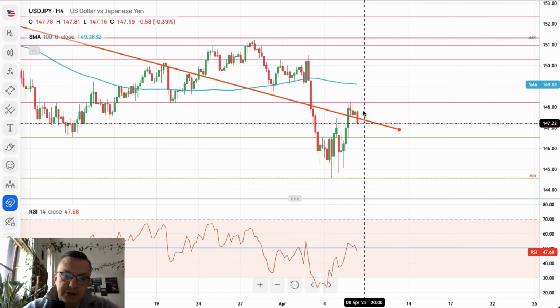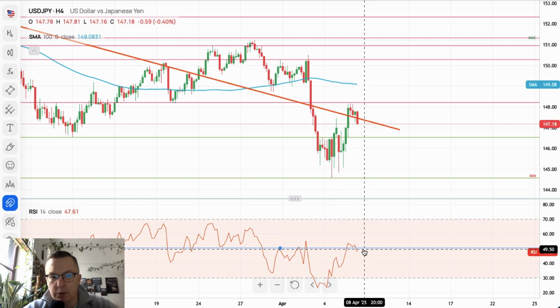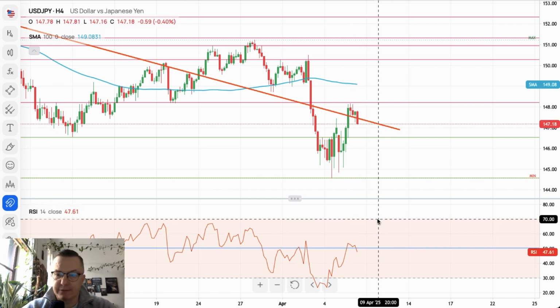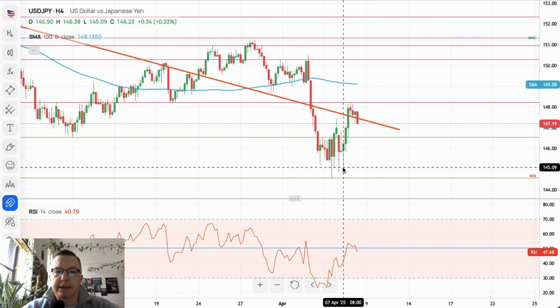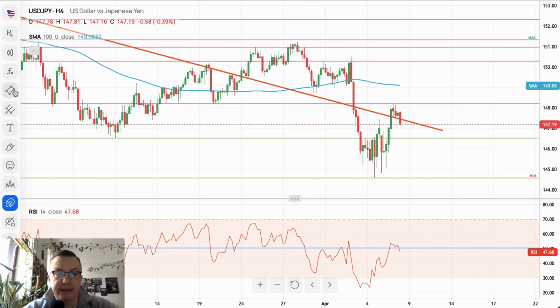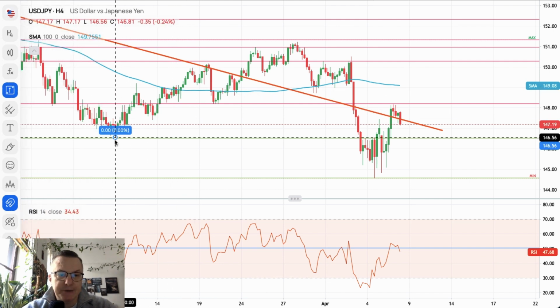And this situation here is looking more and more bullish to me. All we need now is a nice movement towards the level of 70 on the RSI on the 4-hour time frame chart to confirm that the bulls want to make a nice correction. However, please take a look here. Where is my price range? There you go.